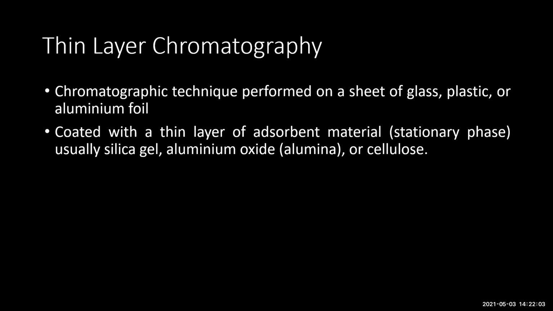Here, what do we see in routine diagnostics? Wherever you see a TLC being performed, cellulose is commonly used as stationary base because of its easy availability and cost effectiveness. It is commonly used, but for certain analytes, a particular type of stationary phase needs to be used. So it depends from analyte to analyte.